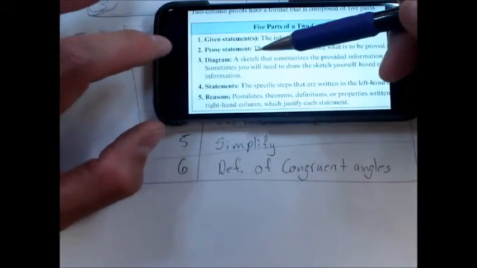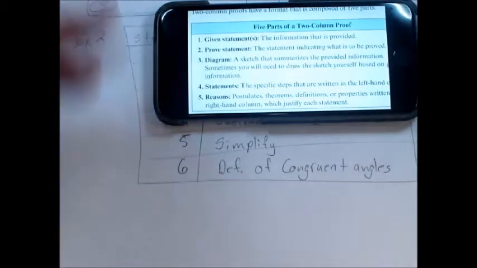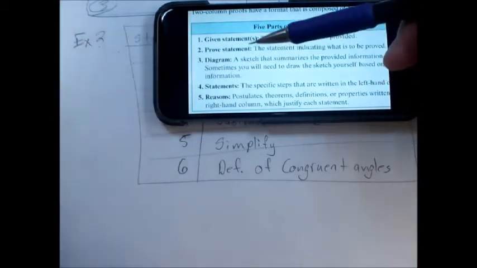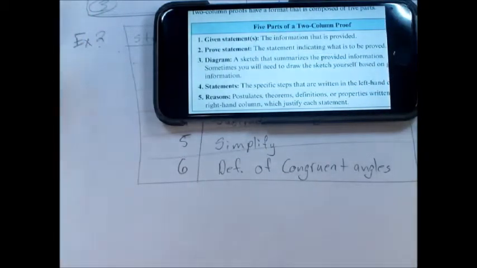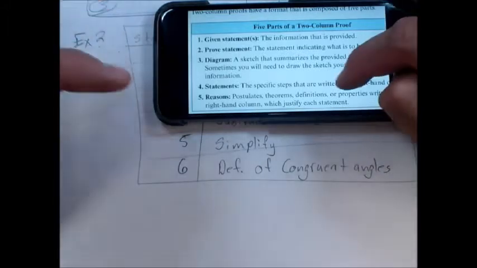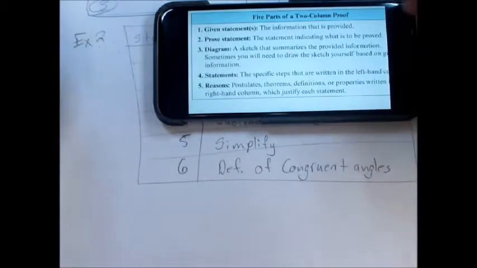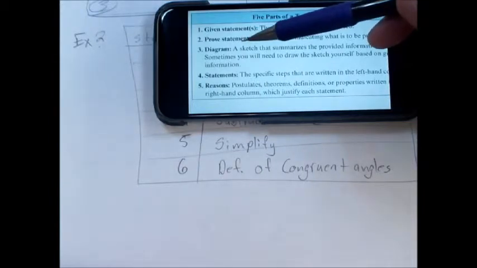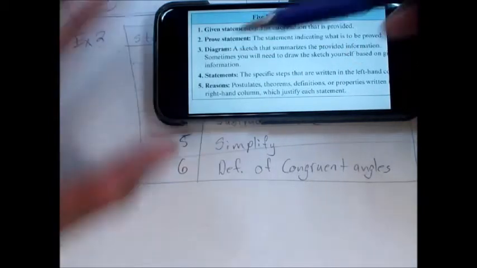Then in number 3, there's normally some kind of picture that goes along with whatever we're talking about. It's a diagram of some sort. So there'll be a sketch or something that'll help you along your way. And then obviously there's going to be a statement, and then there's going to be a reason. So those are the 5 things that I'll be looking for when I grade your proofs on your tests. Okay? There'll be a given, there'll be what you proved, and I'm going to make sure there's a logical flow from the given to the proof to the end of the proof. Your diagram will be given to you.